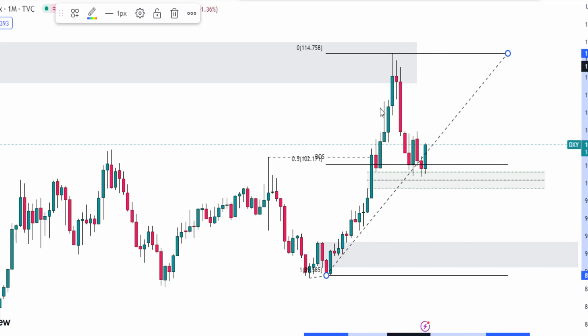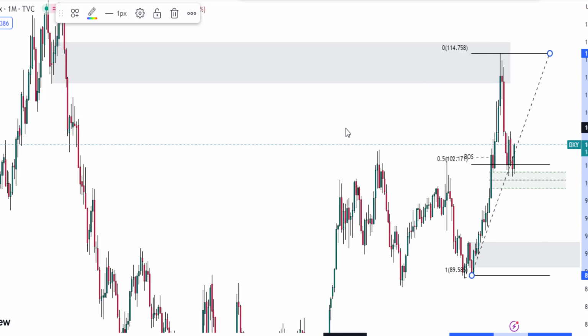This is just your Fibonacci tool, and middle of that Fibonacci tool is called your equilibrium. Above it, anything from here and above is called a premium level. Anything below here is called a discount level. And the rule of trading is that you want to buy at a discount and sell at premium, and that's basically what that means. So as price traded right into this level, we just saw a quick reaction from here, and then we have seen a shift in market direction down to this level.